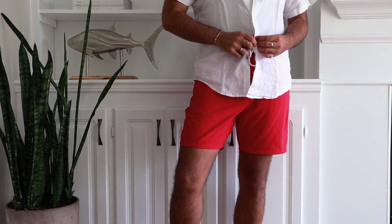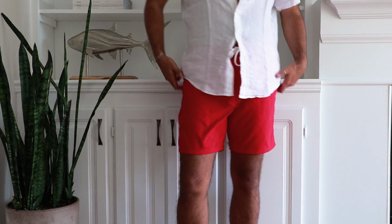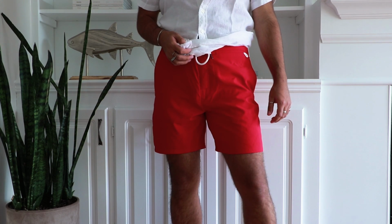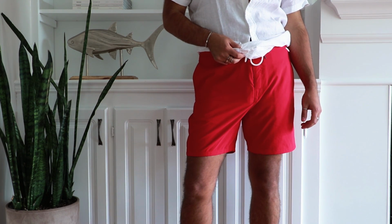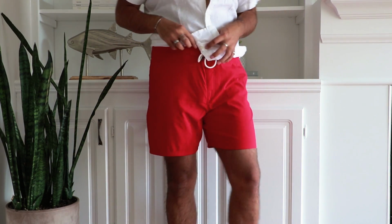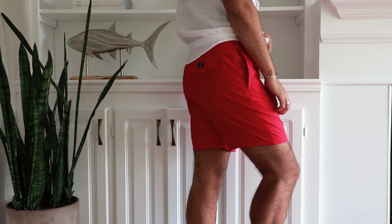But the problem with these ones is that it kind of went back to everything I didn't like in a swim trunk, just modified for 2019. So these ones right here, the red ones, personally I'm not a huge fan of them, but I will wear them if I need to, just because again we have that lovely, lovely Velcro and the 4 laces here. Now this one, there's literally no elastic in it either, which is why I'm not a huge fan, but compared to other styles I've had in the past, this does fit better in the sense of not being so restricting in the waistband area, so I'm not completely against it in that aspect.